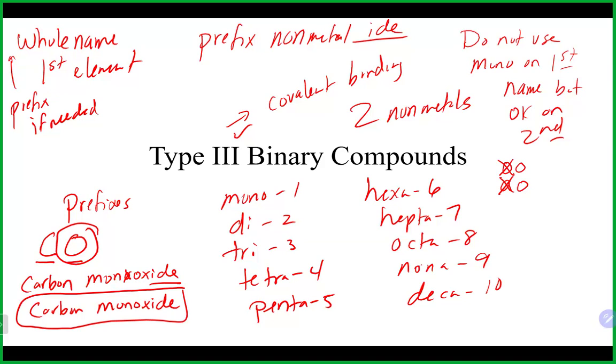So mono not on the first name, okay on the second. You get two O's that back up to each other, get rid of the first O. If you have an A and an O that back up to each other, get rid of the A from the prefix. Oddly, two I's are okay. But basically an O and an O or an A and an O, get rid of those prefix vowels. Any questions on that? Nothing to balance, nothing to figure out. Right prefix and adjustment on the names there.